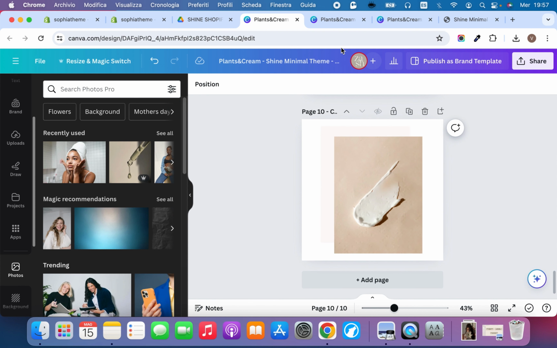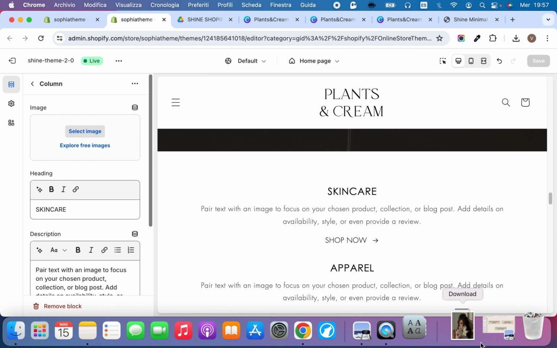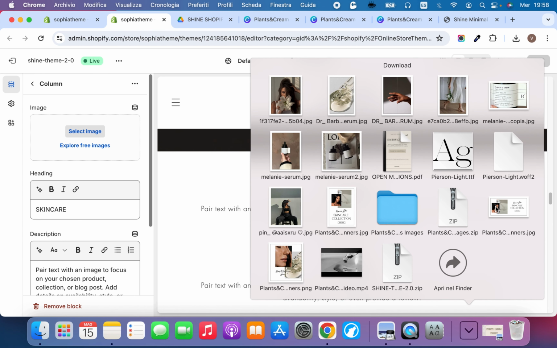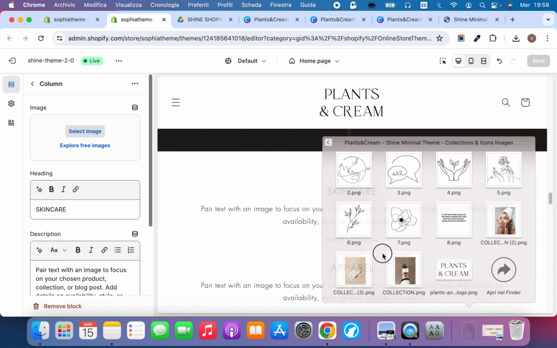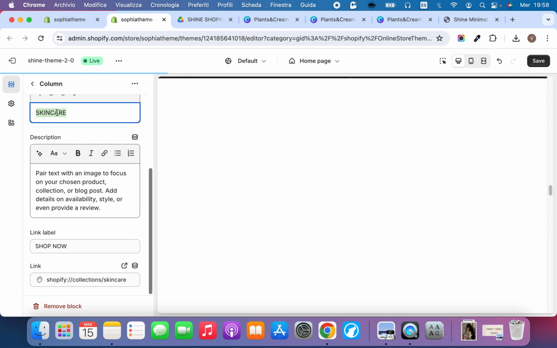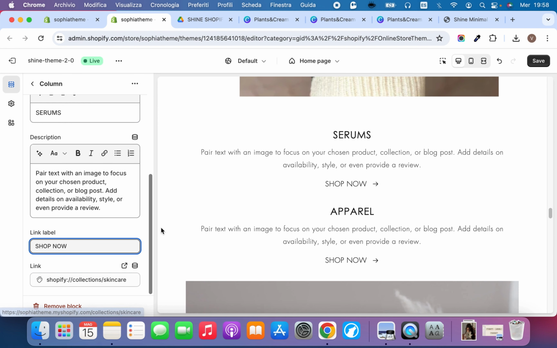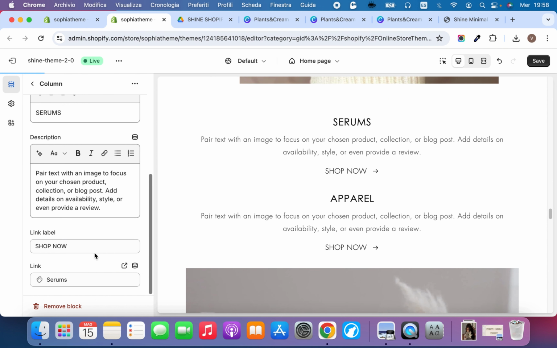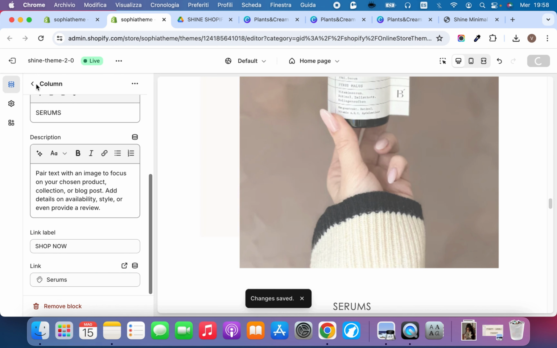So I have decided to go with that. I want to go with serums. The button, shop now, and I wanted to connect it to the serums collection. Save.